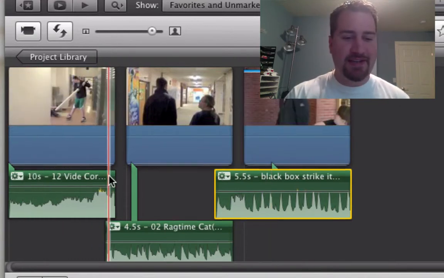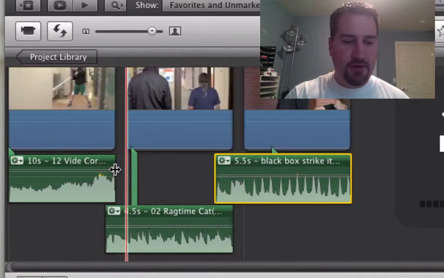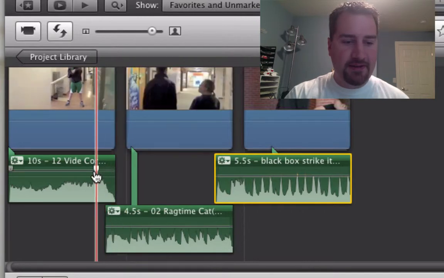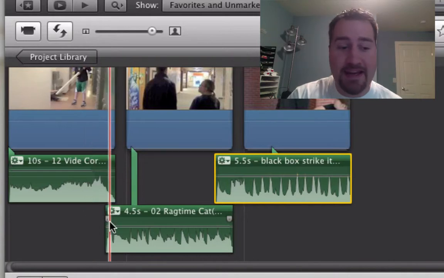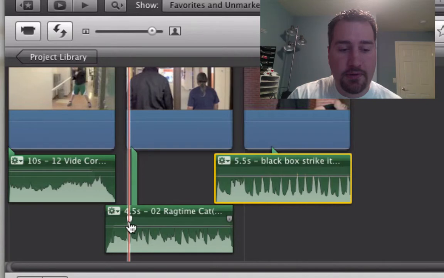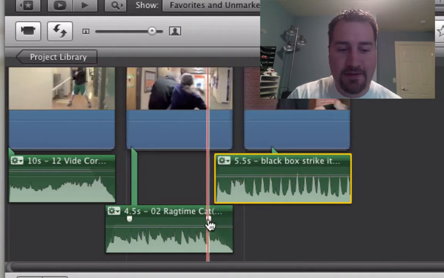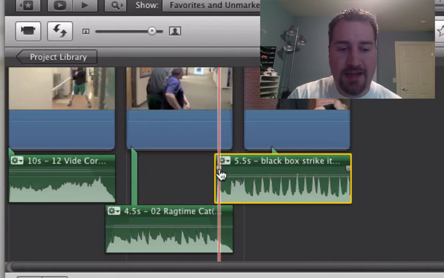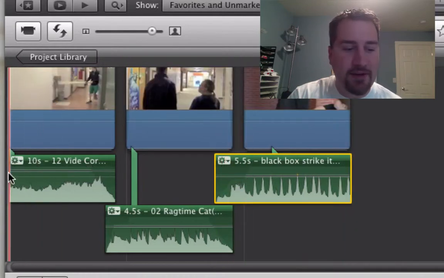So here's the next step. What you do is, you can see this little lever here in your waveform. Just drag it to the left a little bit. Have it fade out. Then we want to fade in to the next one. And then we do the exact same thing at the end, and the exact same thing at the beginning of the last song. And then we leave it alone at the end, and we leave it alone at the beginning.